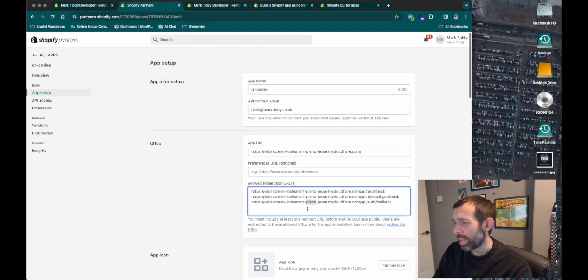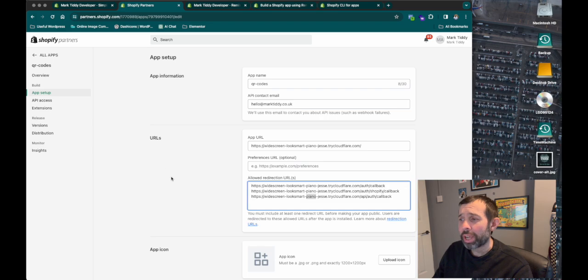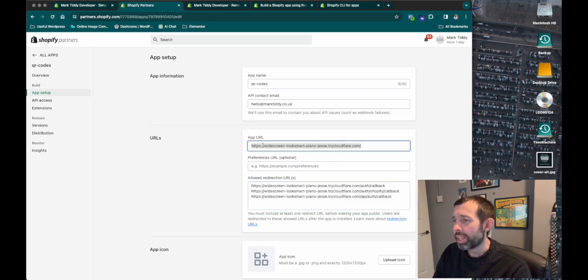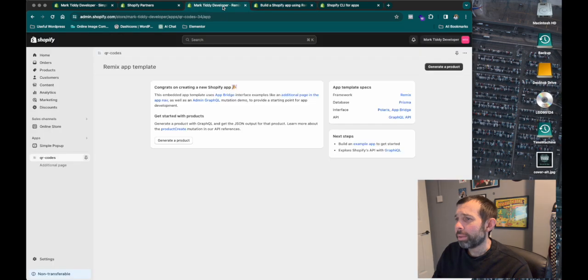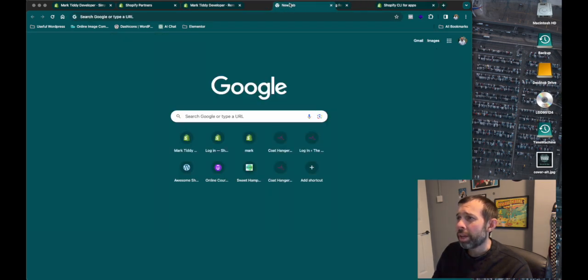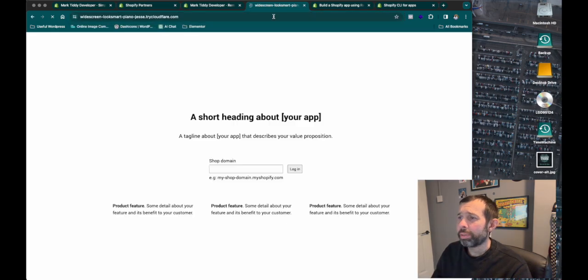And there's a few other places in this settings page you can add URLs we're not going to talk about in this video at all. But you can see here we've got that, which is the actual URL of our app. So we've obviously got our application installed here, and I'll come back to that in a second, but we can also go to our application in a browser window. And what we've got here is a sort of landing page. So if you had a real production app, this would be the page that you could use to kind of advertise your app to the world.